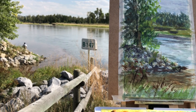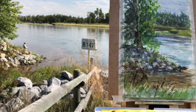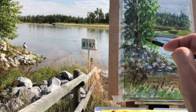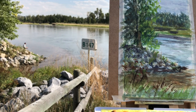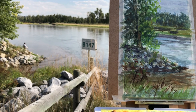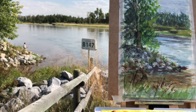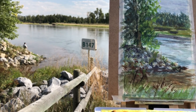Now I want to add a few more lighter highlights on those leaves. I think I'm going to go quite yellow with them because that sun is just really radiating off of those. Again, let's put a few darks in there just so I can see those a little bit better. Just making up a dirty green here with some of the muck in my palette.